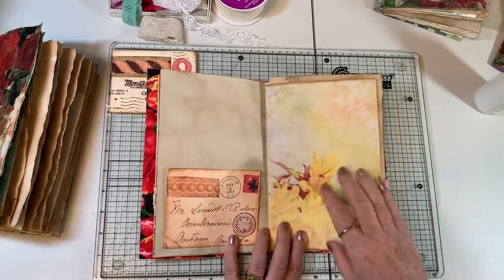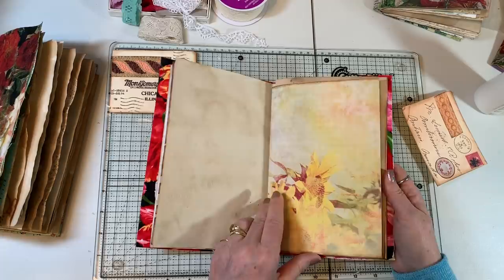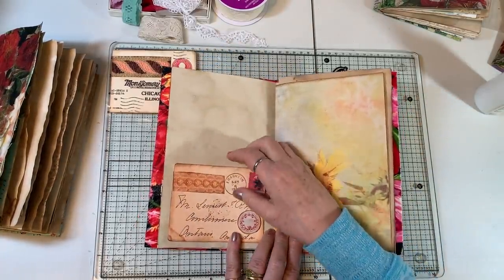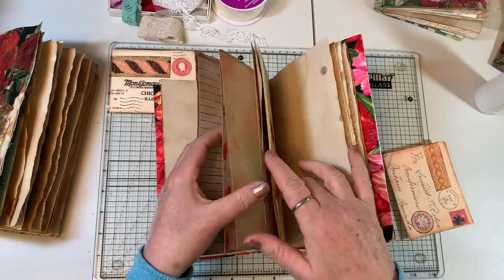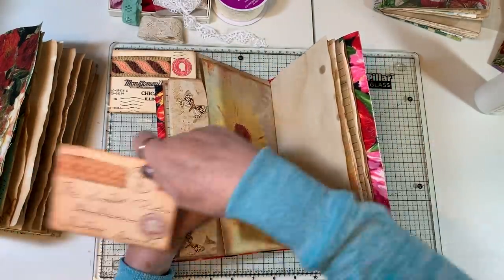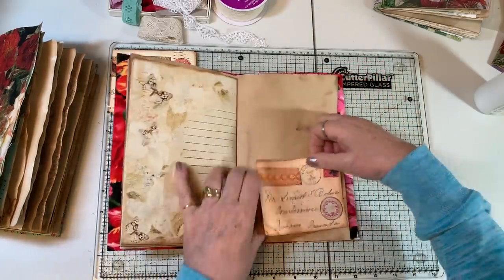I like that, but I feel like there's a lot going on at the bottom. Although I could clip something at the top there. I do like that right there. Let's just thumb through a little bit, see if there's anywhere else that speaks to us. That might be nice. I think I like that better. Let's do that.